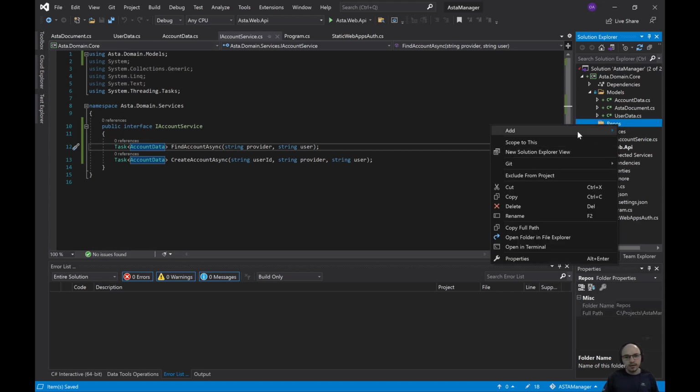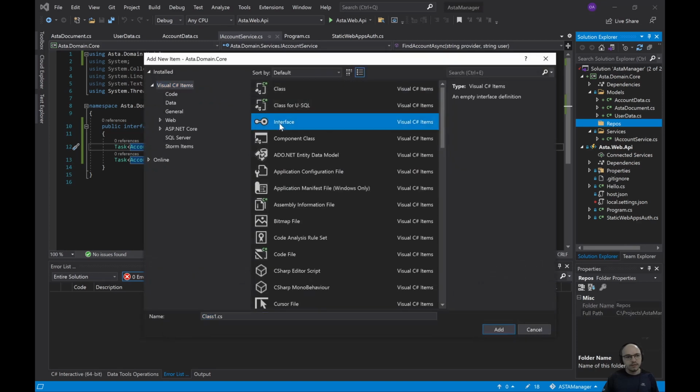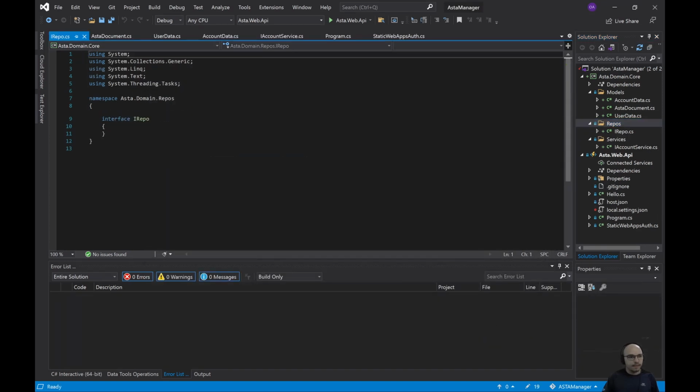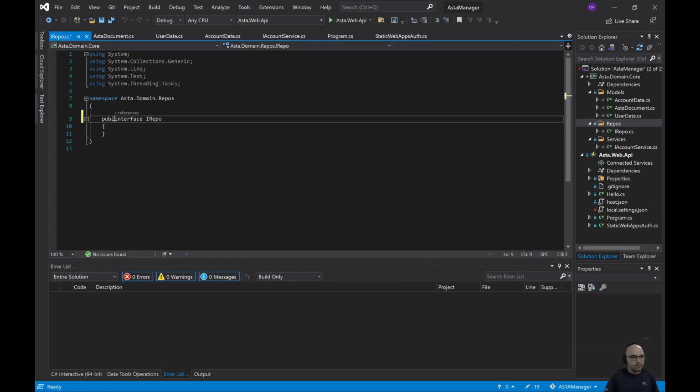And we create a new interface. We call it IRepo, and this is also public. And I also like to make it generic. When you want to store something new in your data store, you don't really want to create a class and a lot of things.